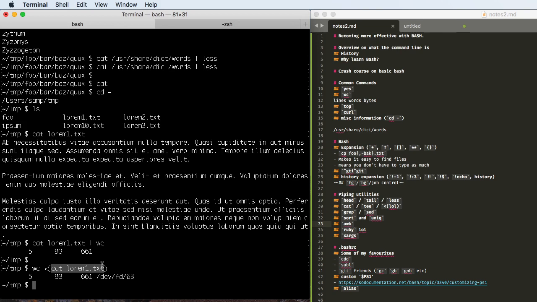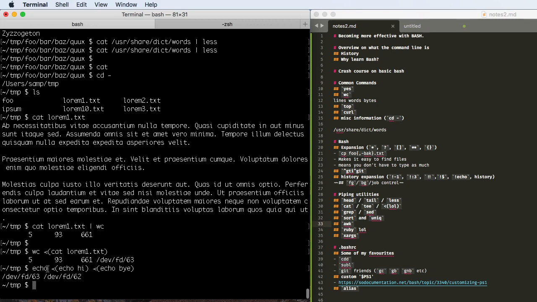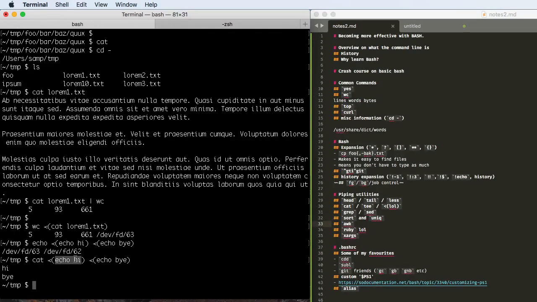So, for example, if you want to say cat echo hi, echo bye, here, let's do this first. What this does is it takes each of these things and converts them into files that, when you read them, will give you the contents hi and give you the contents bye. So this is like you're piping in, but you can pipe in more than one thing at a time. Echo hi and echo bye give us these two different files. If we read from those files, it would give us those contents. So let's try that. It gives us hi and bye because the contents of these files are that. So you can use this less than, parentheses, greater than to make anonymous files, kind of like lambda files, if you will.